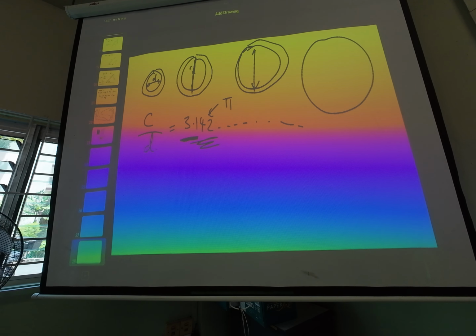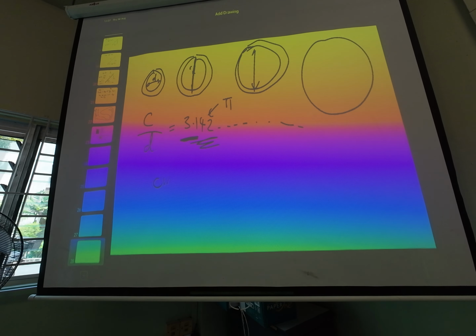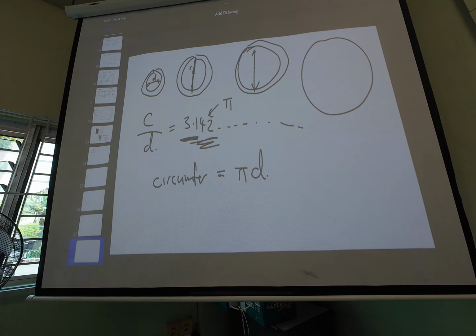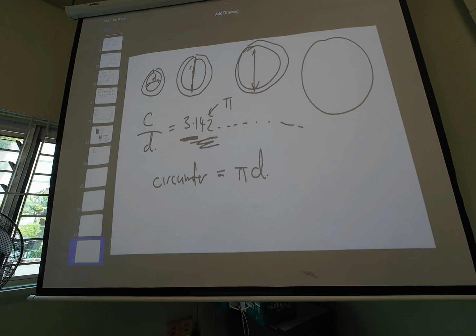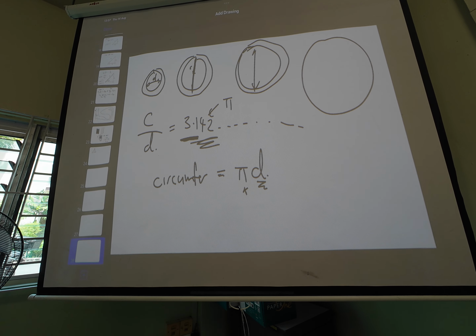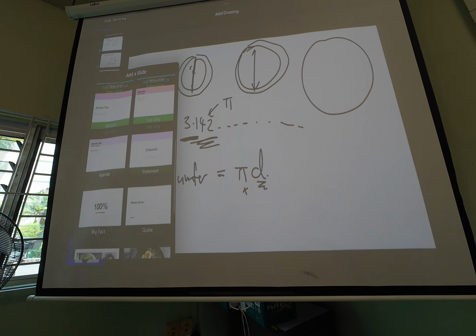Okay? So how do we find the circumference of a circle? We multiply d to both sides: the circumference is always equal to pi times diameter. Pi is a constant number, it's always the same. That's why we have it inside the calculator. If you want to find the circumference of any circle, as long as you know the diameter, you just multiply the diameter by pi. Then you get the circumference already. That is how mathematicians came out with pi in the first place.